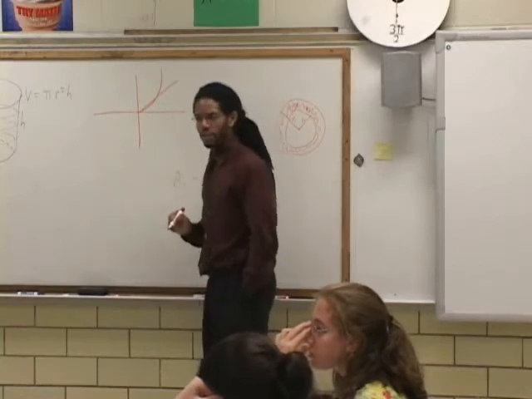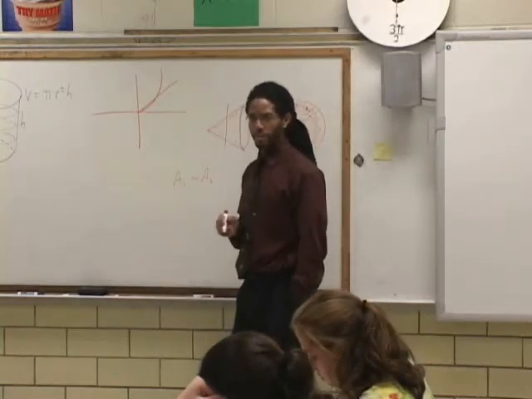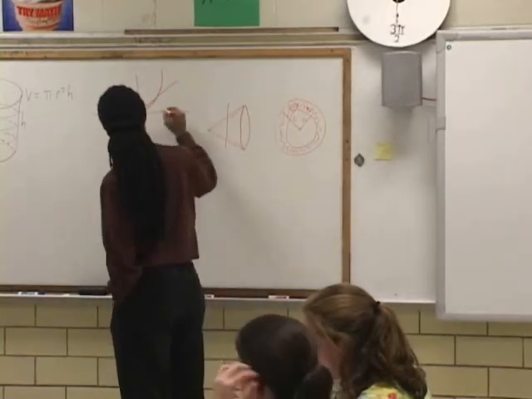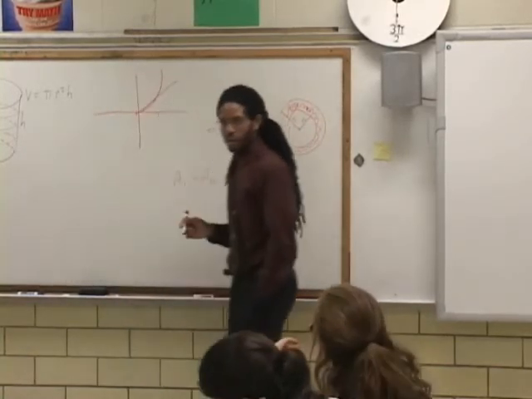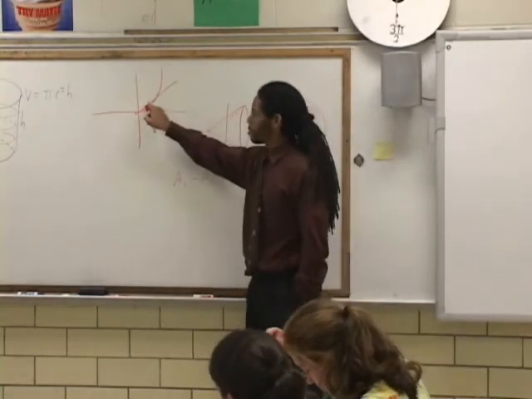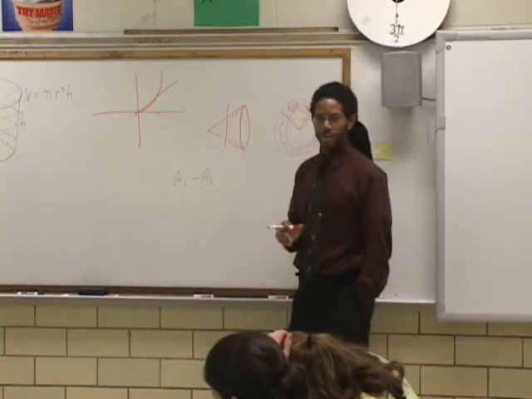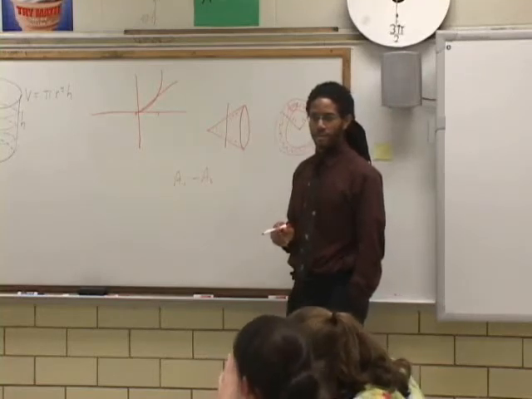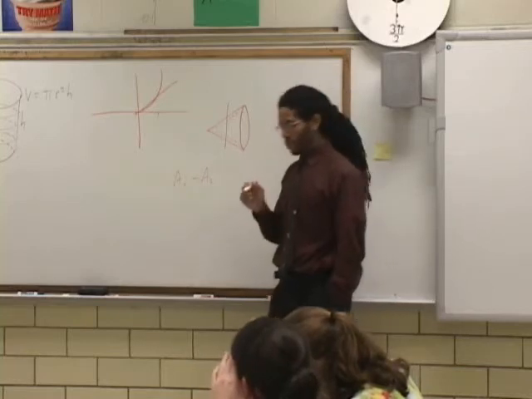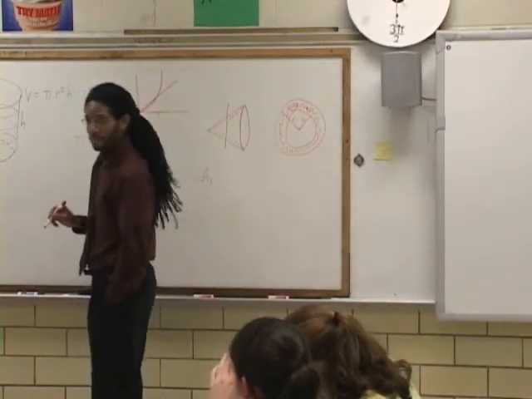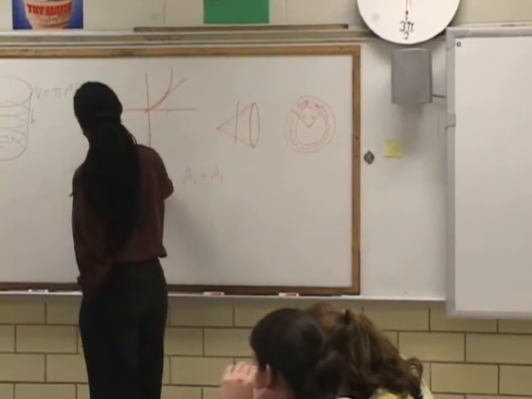What are the points of intersection of this particular curve here? 0 and 1. All right. Sarah, what would we have to do next to find this area between these two curves? You would figure out which one is on top and which one is on bottom. And what would we do with our top and our bottom? You would subtract the bottom from the top.